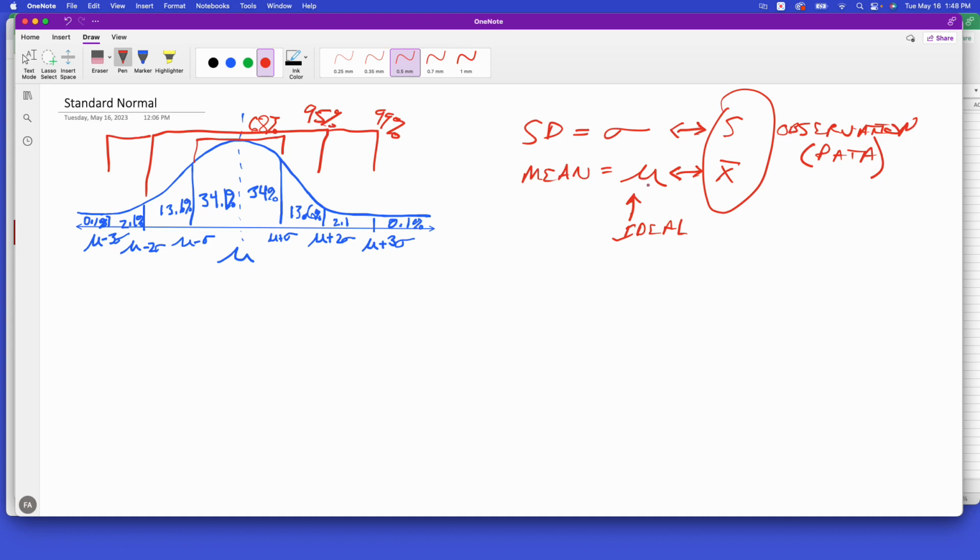If we want to talk just about the ideal mean, we'd say mu. If we talk about an actual value that we know, an observed mean based upon the data set, we'd use X bar. I'm not going to be terribly picky. You can use one in place of the other, but keeping track of those when we use some formulas will be very important. So just pay attention to those as we go through. Now, this is all based upon the normal curve, which is what I have down here.